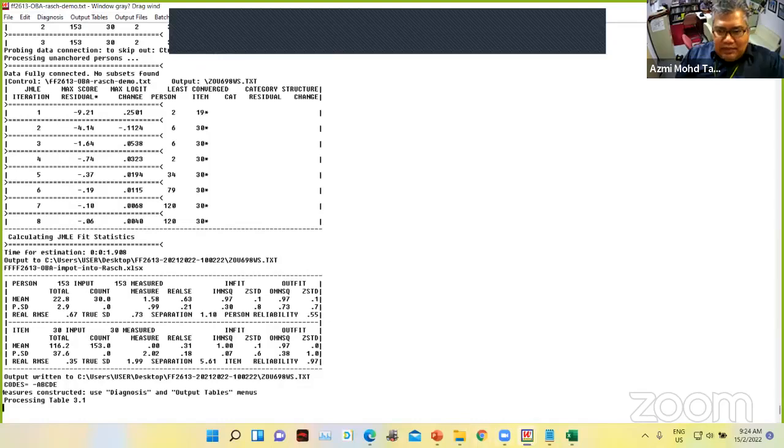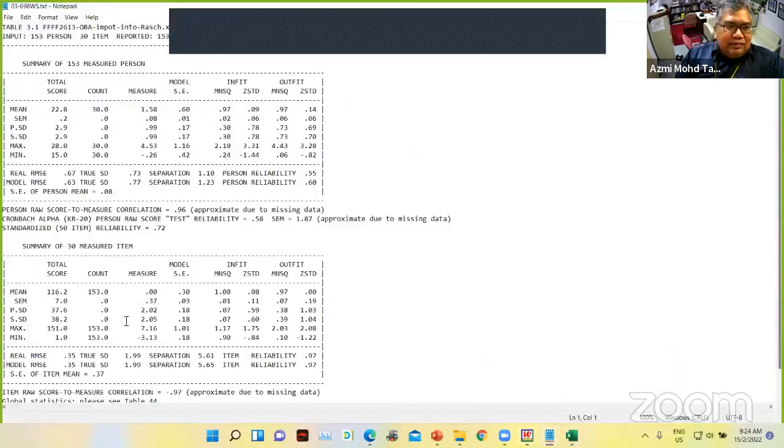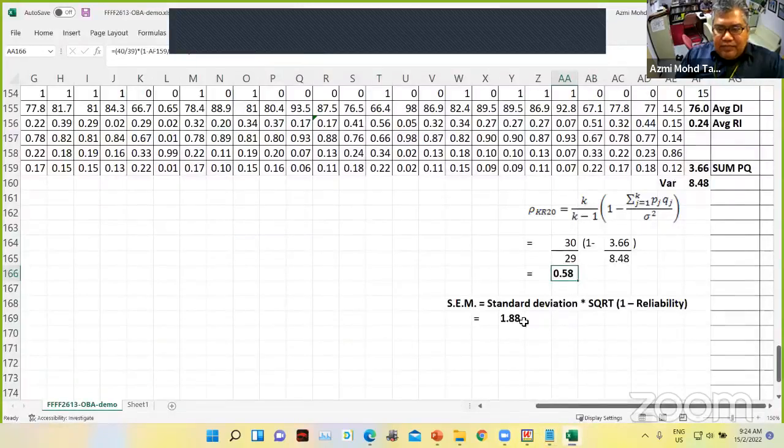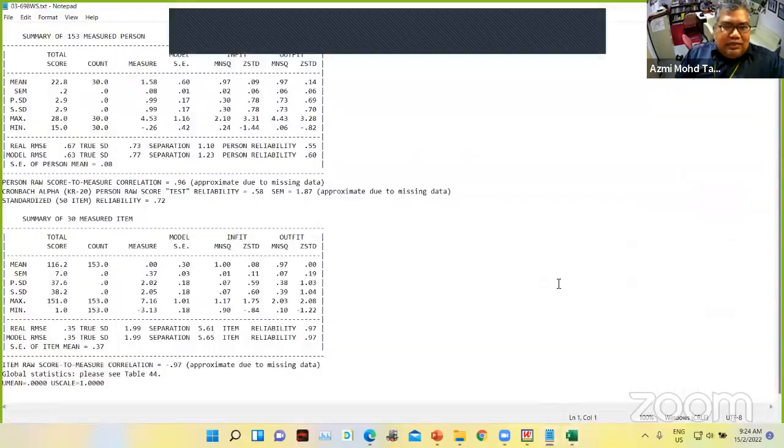So how do I generate the marks from Rasch? It is a very simple command. How do I generate the marks? I click on Output Tables, Person, in order of entry. If you remember, you also have alphabetical order, same thing. Click OK. Now what is the order? I want to order by the metric number.